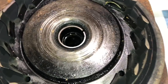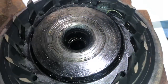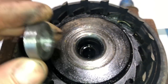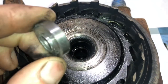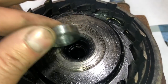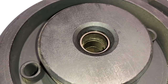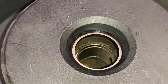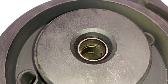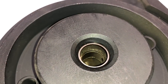So this bearing housing needs to be repaired. To repair it, it can be machined out and then a piece pressed in. Here's a piece that I made to be able to fix this one — I have to machine this out three thousandths tighter than this piece, press it in, and then put the bearing housing back on the machine to machine it to spec. Here's what it looks like with the piston ring gap on a normal bearing housing when installed. You can take your feeler gauge and stick it right in that gap to measure it — I got two and a half thousandths on this one.